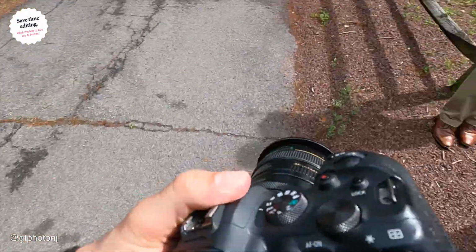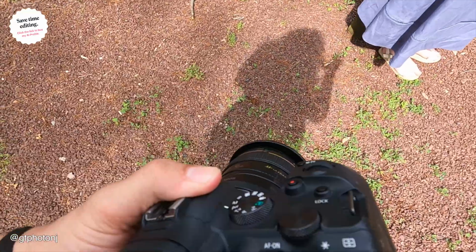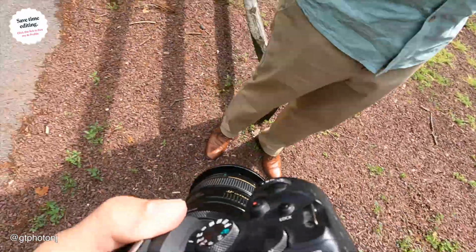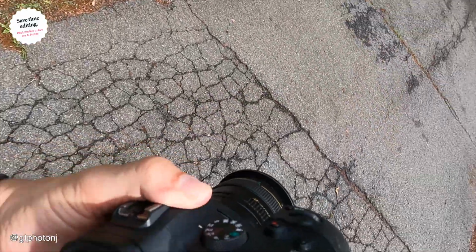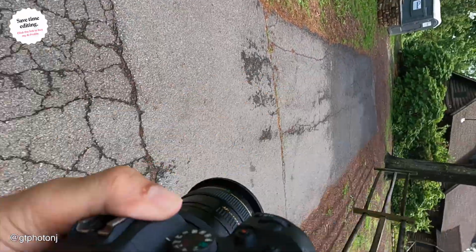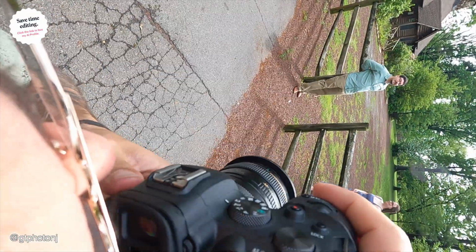What I'm gonna have you do is actually start like here, almost perpendicular, and then I just want you to come up and hold on to them. However you naturally would make that happen. And then once you're there, you're just gonna stay there, look at each other, and then I'll start giving you some further instruction. You are gonna get your hands right around her, whatever way you normally would too. Just bring her in nice and close. All right. Let's go for it.